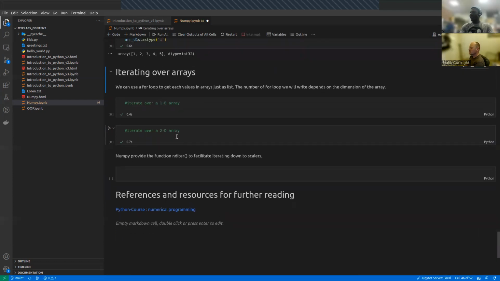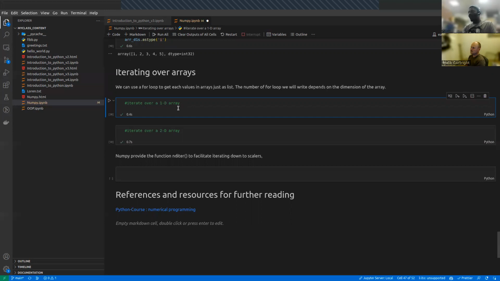Yeah. I guess the last thing I want to talk about for today's class is how we can iterate over the values in the arrays. One thing that you'll be keen to realize is that NumPy arrays are almost the same as lists, in the way we index, in the way we manipulate them, and also in the way we iterate over the values.